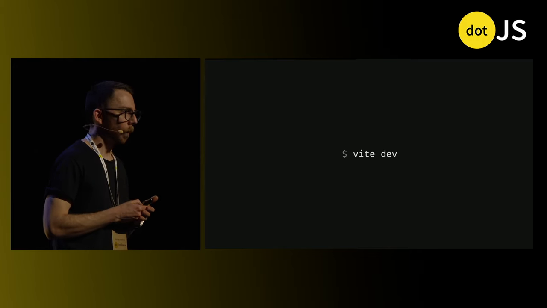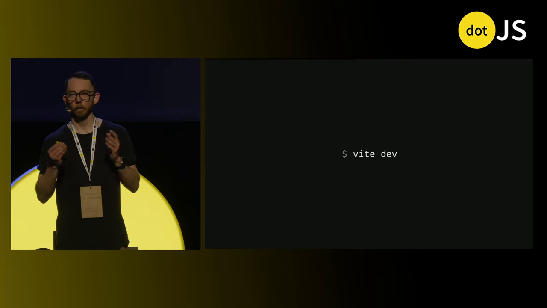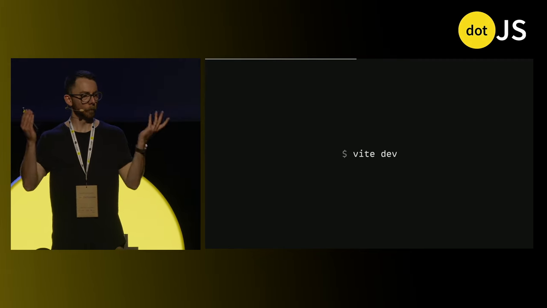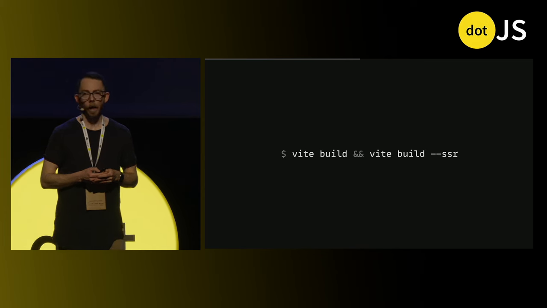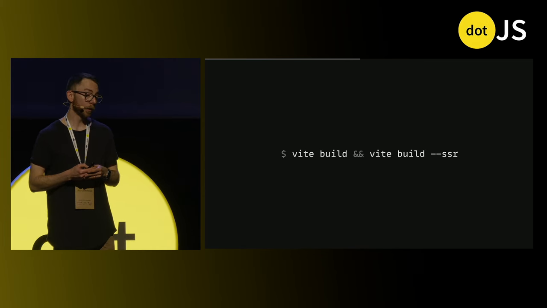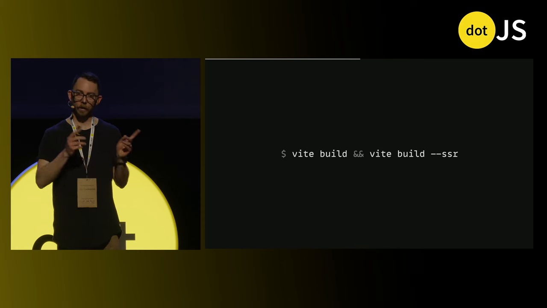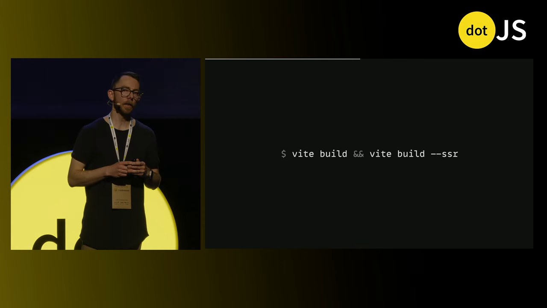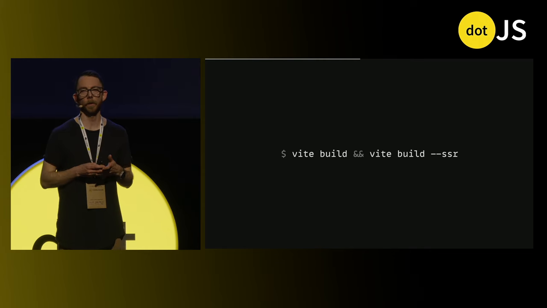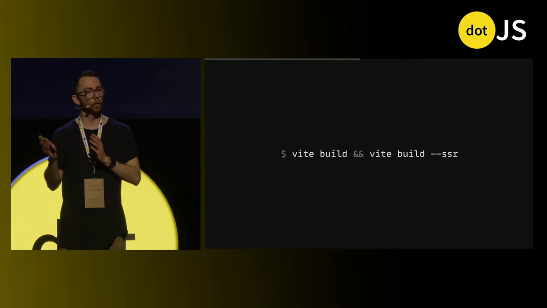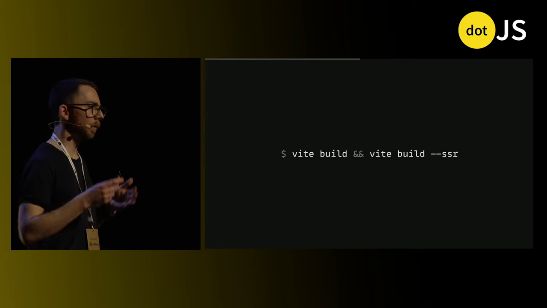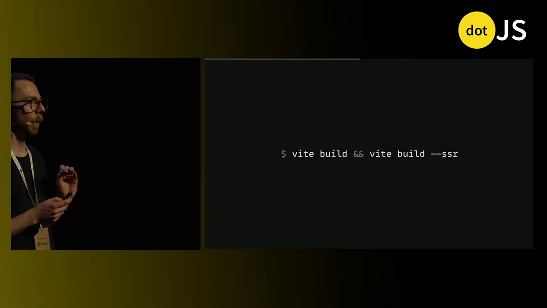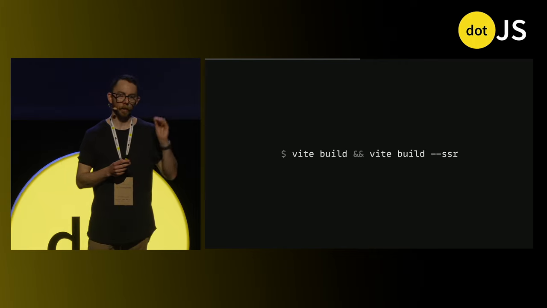In contrast to what we saw before, where Remix was the entry point to your entire dev and build lifecycle, now from the command line you would just run Vite dev, and your Remix app would start up with a local development server, module reloading, everything you came to expect. And likewise, when you went to build for production, you would run Vite build and Vite build SSR. Vite has a built-in concept of whether a build is for the browser or for the server, and plugins are able to manage that differentiation for you.